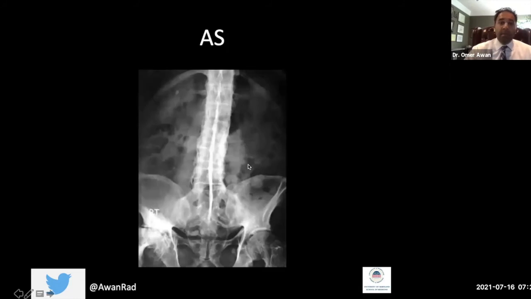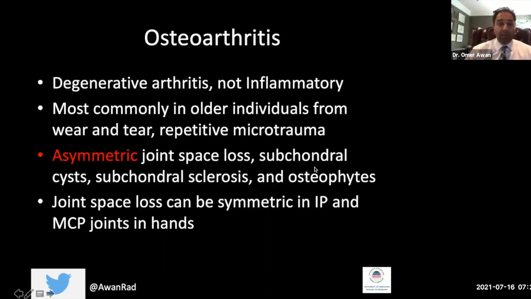Okay. This is known as the dagger sign, right? Fusion of the interspinous ligament, another classic sign in ankylosing spondylitis. You can also have something called the trolley sign, where you get not only fusion of the interspinous ligament, but fusion of the facet joints on the sides, right? And that would be the trolley sign. But this is a nice example of what the dagger sign or fusion of the interspinous ligament will look like, seen very commonly in ankylosing spondylitis and IBD arthropathy.